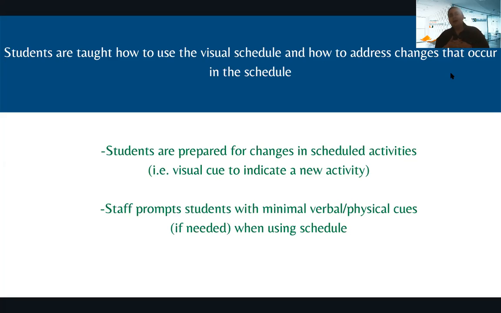Now, the other recommendation that I have is we are all creatures of habit, especially when we have a classroom like this, where we have students that we're trying to maintain, we're trying to teach them so many things at once, right? So what we tend to do is we have pretty much the same schedule every single day. Every single day we go through the same activities in the same order, and we have this visual schedule, and it's great. But what happens, for example, the day that we need to go to the playground and it's raining? Or what happens the day that we need to go to the media center but it's closed for another activity?